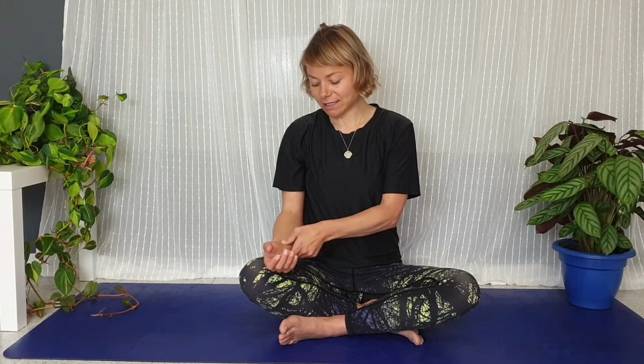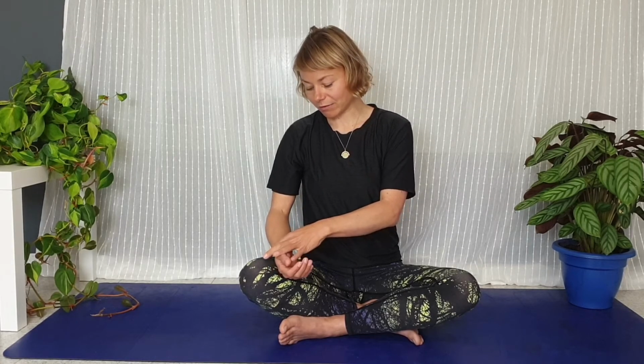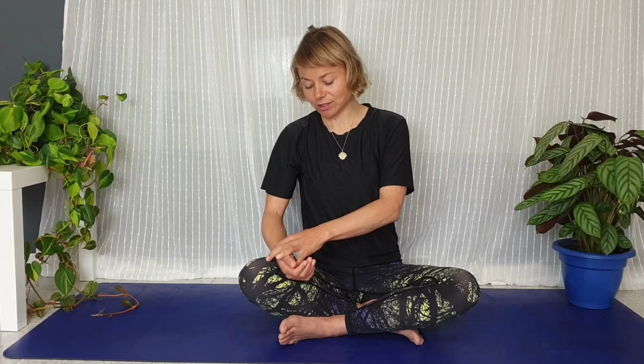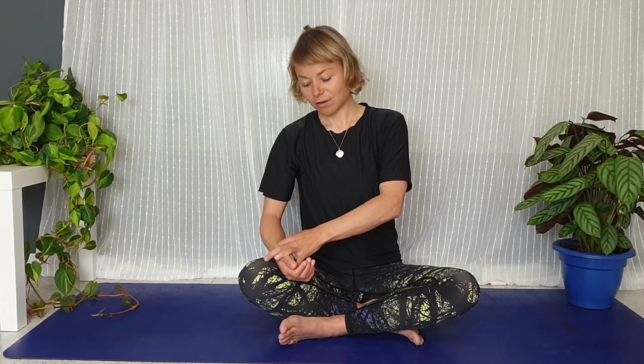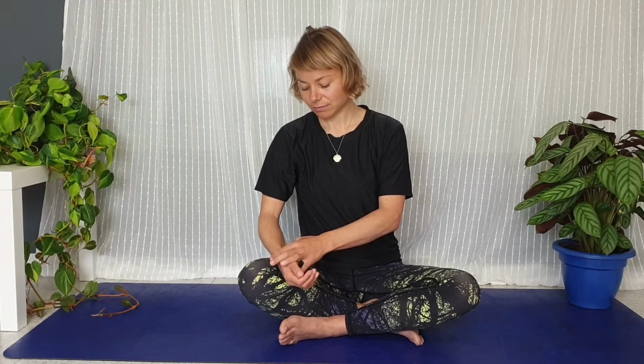There are lots that aren't, and I'll talk through some of those at another point, but again, finding the point, so locating it, having a straight thumb or finger is generally recommended, and then just allowing the weight of the arm to drop with the force of gravity. So see how my shoulder's nice and relaxed. Maybe closing the eyes if that helps you to connect in and breathing.